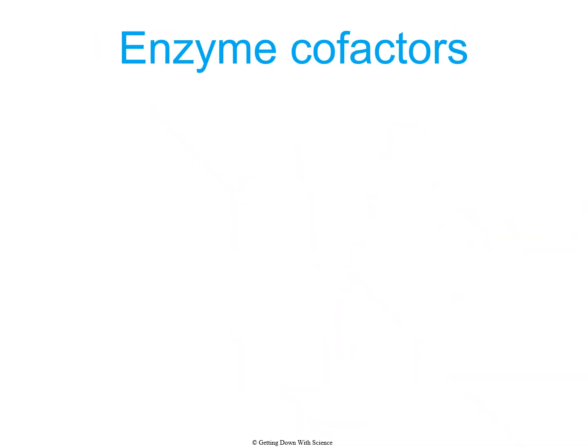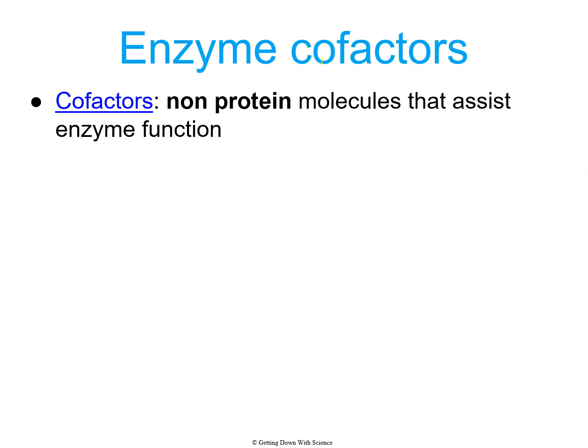All right, so now we're going to talk about enzymes and cofactors. These are very important things. Enzymes oftentimes require other molecules to enhance their performance. It's almost like they're on performance enhancement. Enzymes do a very good job at speeding up chemical reactions, but sometimes the presence of other molecules can also help that enzyme function better. We call these things cofactors. Cofactors are molecules that assist enzymes in functioning.